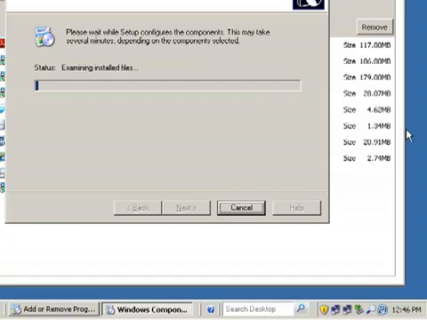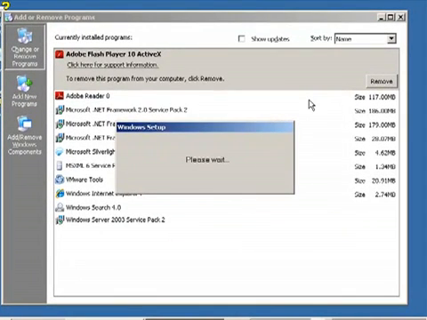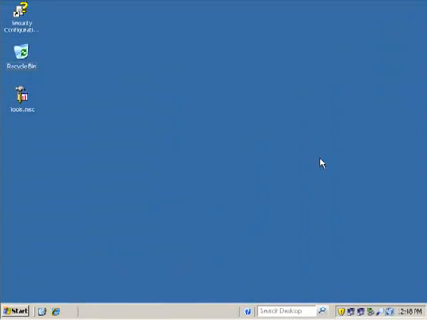And we'll let this do the install. Okay, we can see that installation has now completed, so we'll just finish that off. And it's that easy. We now have IIS installed. Alright, so that wasn't so bad, was it? Just install IIS and pick those simple options. Make sure you don't install the NNTP and SMTP services.